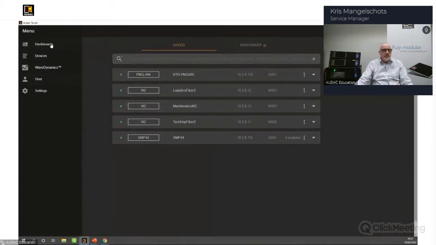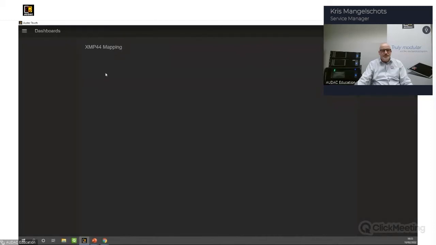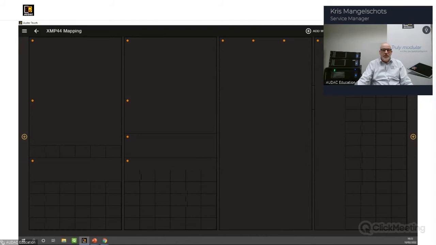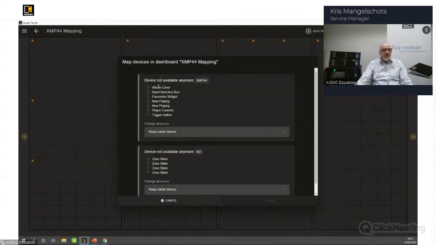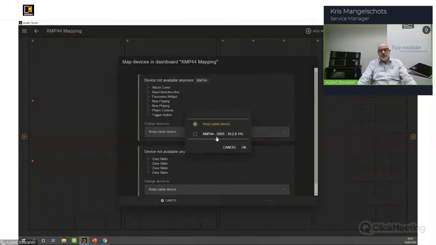Very easy to do. You go to your dashboard, go to edit mode, go to the settings tab, map widgets, and it will tell me that the device of the widgets I implemented in my dashboard is not available anymore, but you can change the device to, and it gives me an option for the XMP44 that was already in my saved list.